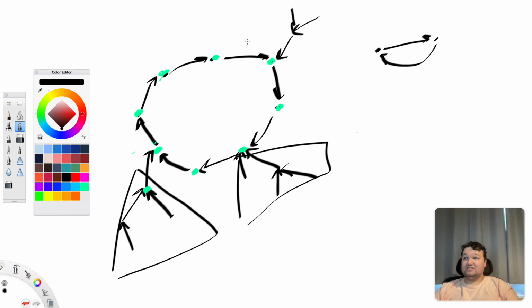And then for the cycle, we also choose the color, but the color should be the same for all the vertices in the cycle.